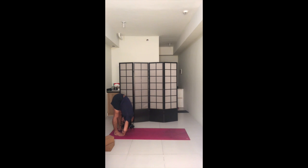Padangusthasana, inhale. And exhale, take an in breath, lift the chest. Exhale, soften and loose. Option to stay on the elbows to big toes, or if you can, palms underneath the feet, toes pressing behind the wrists. Inhale, we straighten the legs, look forward. And as you exhale, pull your feet closer to the wrists. Again, keep rolling the navel in.